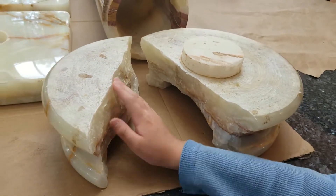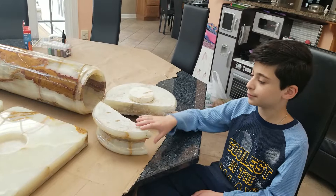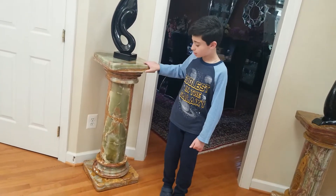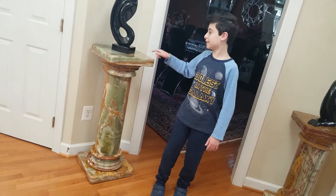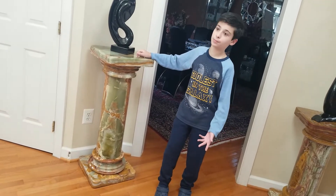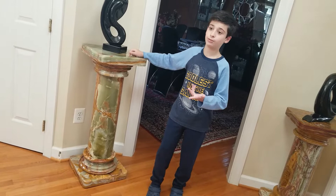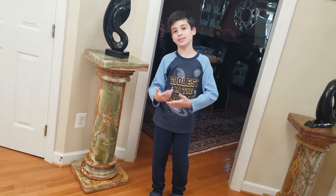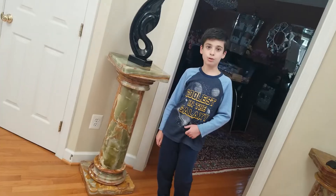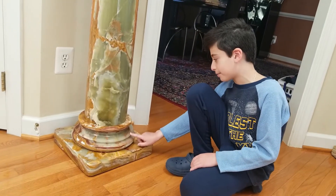I've seen some that are about half broken, quarter broken, or even less than that. So I have to turn this into a beautifully assembled onyx column. It's not exactly the same column — it's made of the same material but it's going to look a tiny bit different because with stone you can't find the exact same piece. You can get the same kind of green onyx from the same quarry, but it's not going to look identical. It may look very close, so what I'm trying to explain is that I broke a piece and it's going to look something just like that when it's finished.